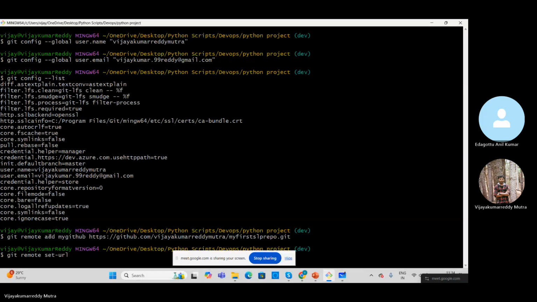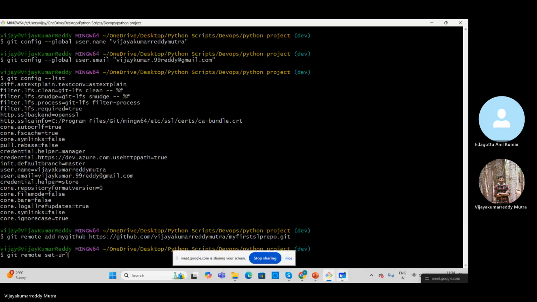When you're creating a new remote, we can use the add command. If you want to update your remote alias name, we can use this set-url. It works on an already existing one and will change the URL.